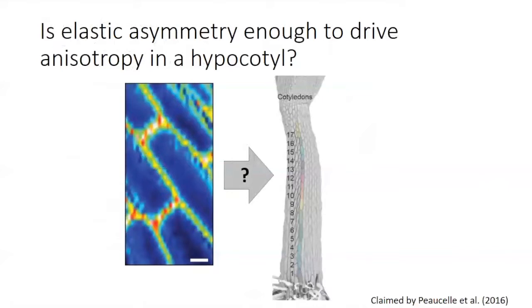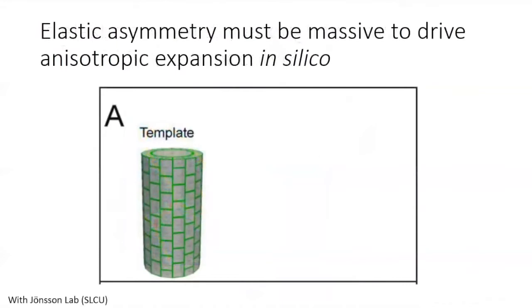So we've done a little bit of computational modeling with Henrik Jansson's group at the Sainsbury Lab in Cambridge to ask this question. And again, all the assumptions that go into your model change perhaps what your outcomes will be, but it looks like in our hands, we're doing this with a finite element method model, so we can prescribe material properties to the different cell walls. We can say, you should be more elastic or less elastic than these other direction walls, and ask then if we simulate growth, what happens? And it's using a modified Lockhart model.